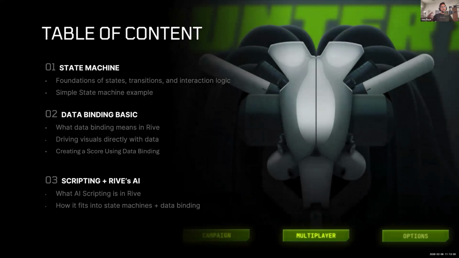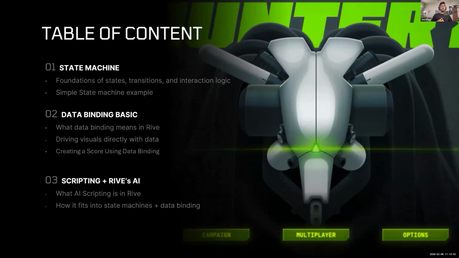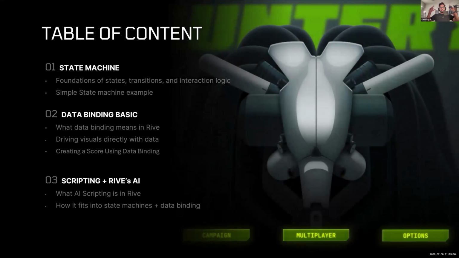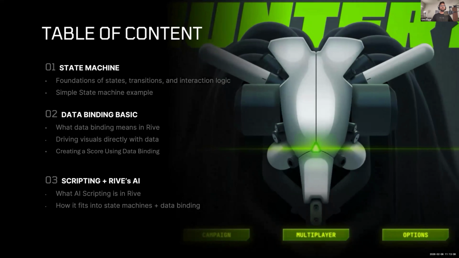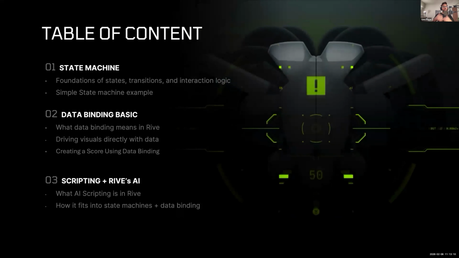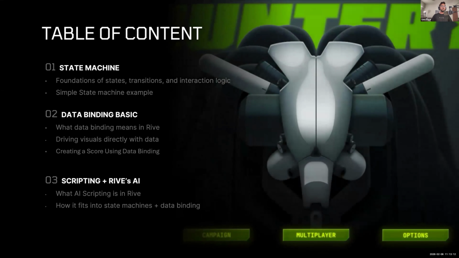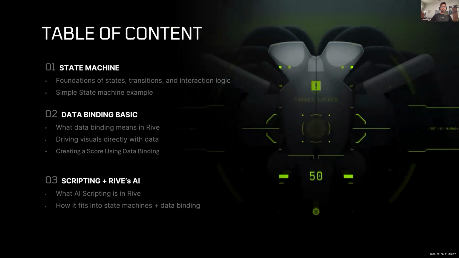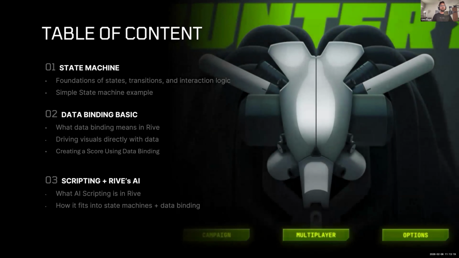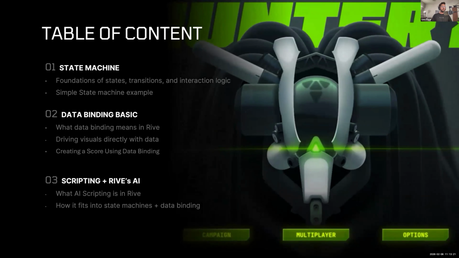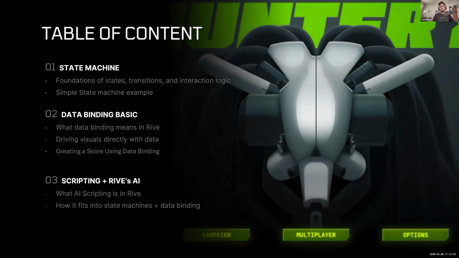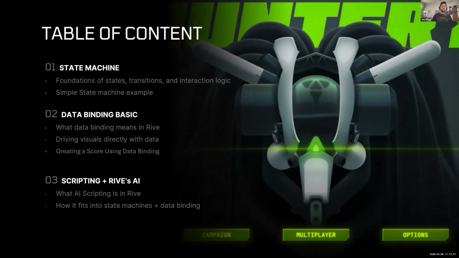Then we'll get into a little advanced things like data binding, and I'm going to create a very simple health bar using data binding and how it can be used in games. And then we'll get into some of the scripting examples which we have created recently, and talk about how it can become really useful for designers.